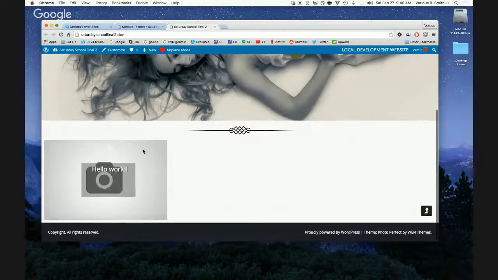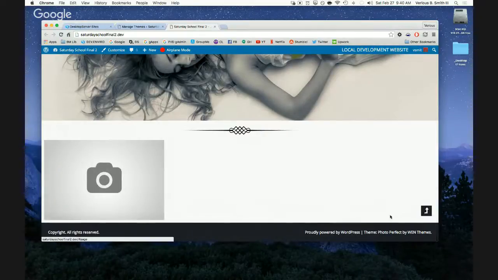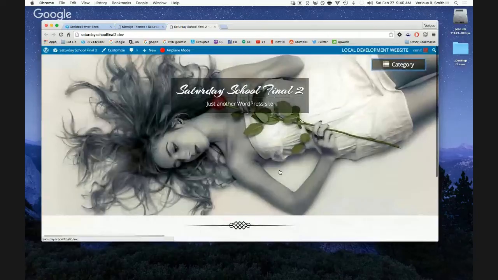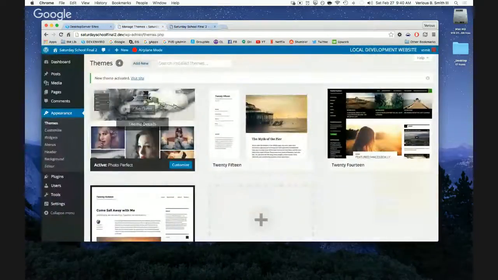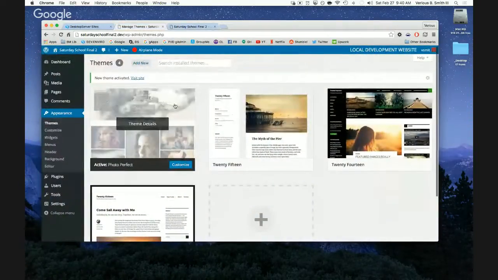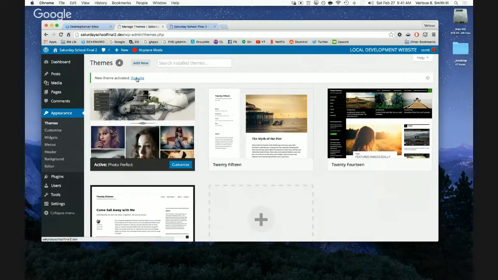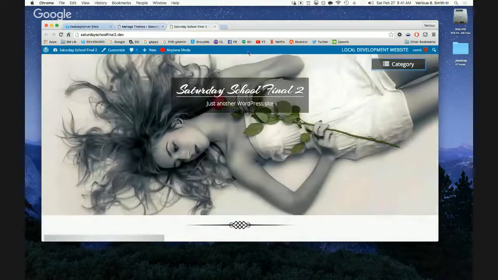And then we also have an image right here, a featured image picture. So our job is to find out how to customize this theme. And it tells me that I can visit the site. This is the link to the front of the site that we've already set up right here.